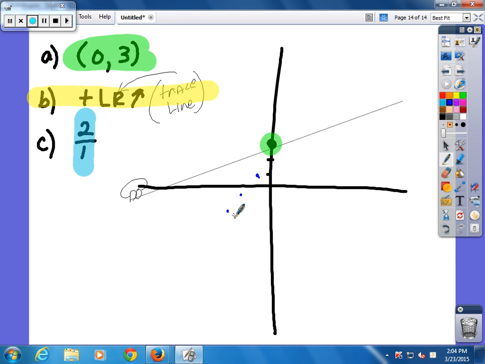1, 2, 1 over. Let's say you want to go down. 1, 2, 1 over, 2. And that's how you draw. Now, of course, it does help to have graph paper. Now, how many points do you have? You can put 100 on there if you want to. I would go with 3 or 4, but I think your homework only wants 2. Better make sure they're right. And that's how you do it.